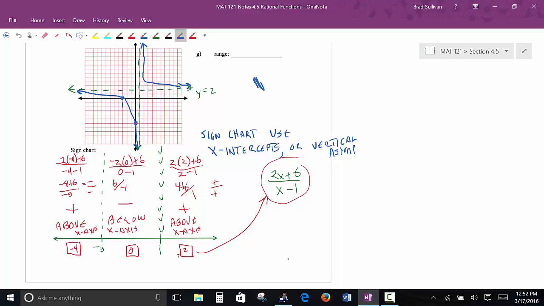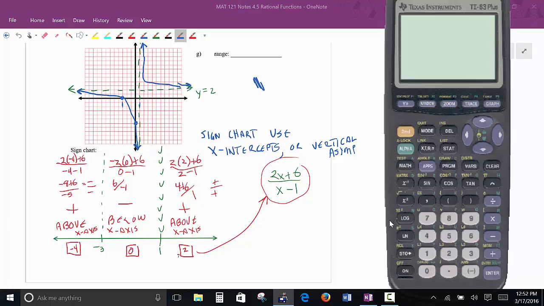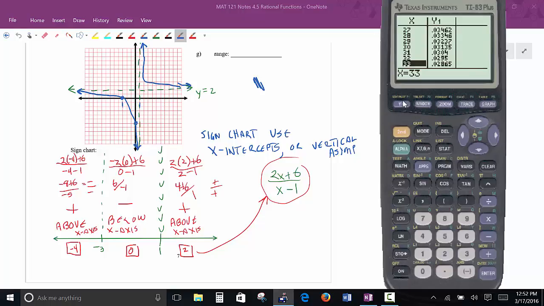The sign chart is the biggest learning curve on this. And what I'd recommend on any of these problems as you're learning this is to put it in your graphing calculator. So let's put that in. I'm going to go y equals parentheses 2x plus 6, then divide by x minus 1. Just do it in a standard window. Another good thing to do, if you have a horizontal asymptote, is to put it in too. You don't have to, but it's a good thing to do. Now I'm going to go zoom 6, and let's see if this is the same thing we drew.